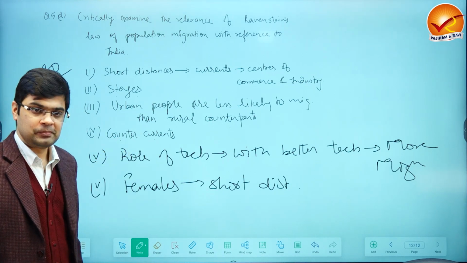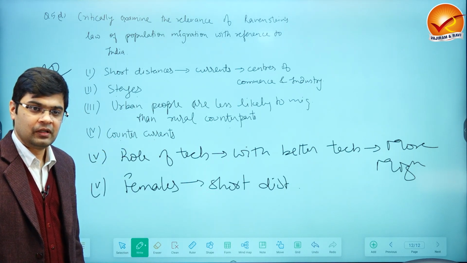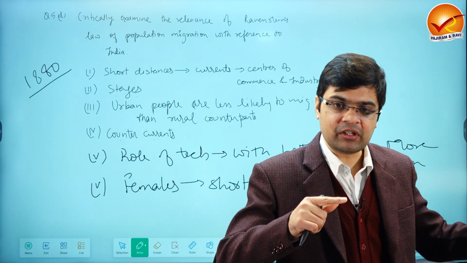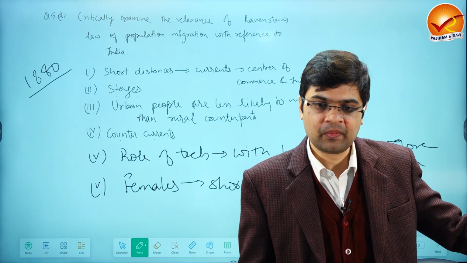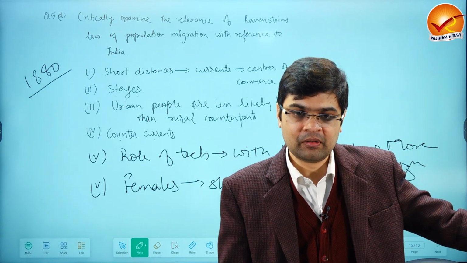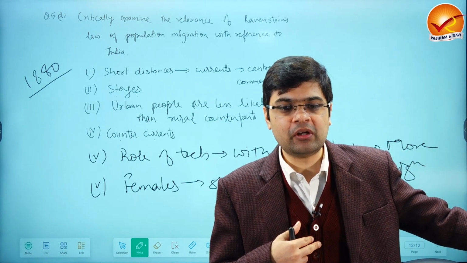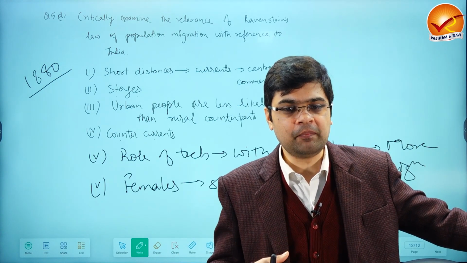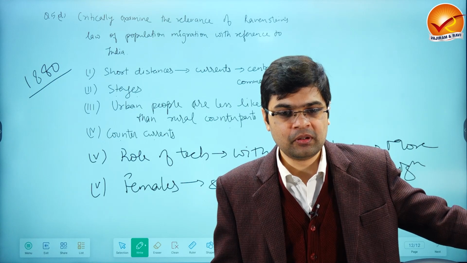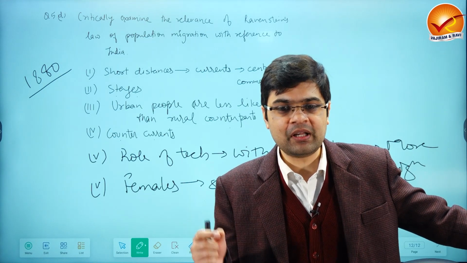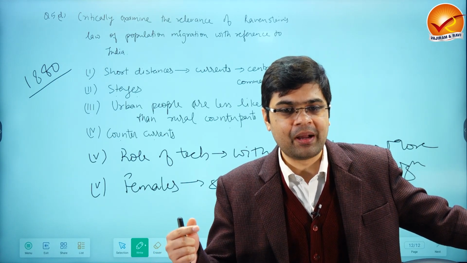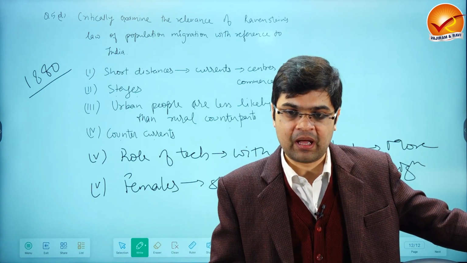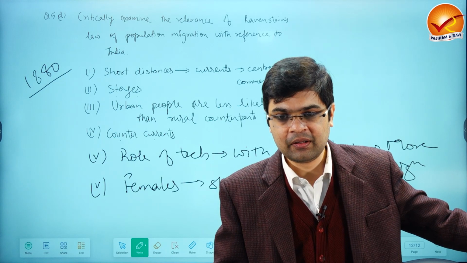Counter currents. If people are migrating from Bihar to Maharashtra, will there be migration from Maharashtra to Bihar as well? After a certain age, I would like to return to my native place. Delhi is my workplace, Delhi is not my hometown. One day when I decide to hang up my boots, I will migrate to my hometown. So counter currents are also present. We have seen this in the country as well.